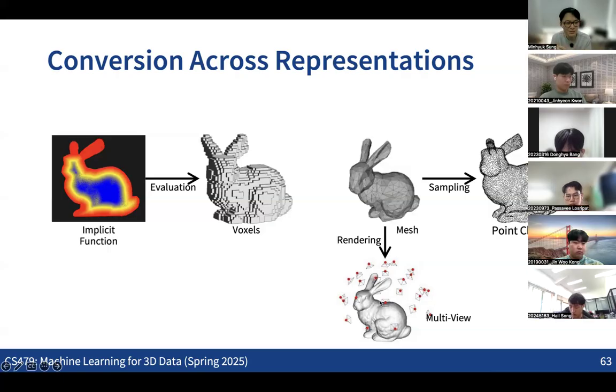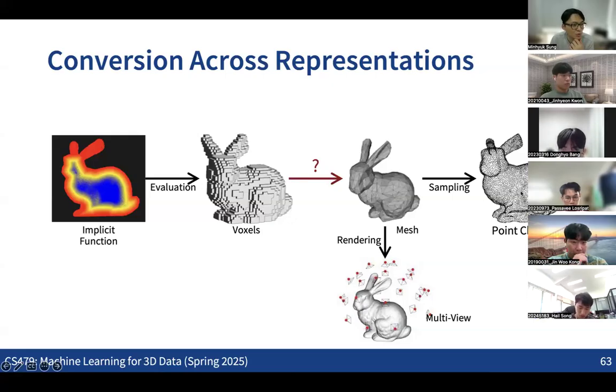So these are very simple and straightforward conversions. A slightly more complex conversion is, given the voxels, how we can convert this into meshes. So this is not a very direct, forward way of doing conversion. And if we only have this way of conversion, then there's some direction from the implicit to the point cloud. So along this direction, we can do all the conversions.